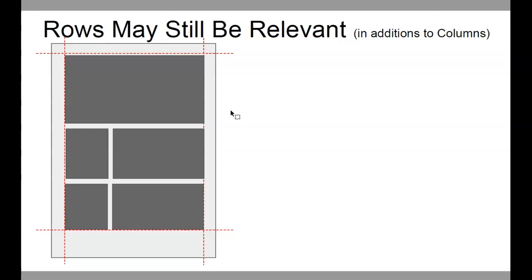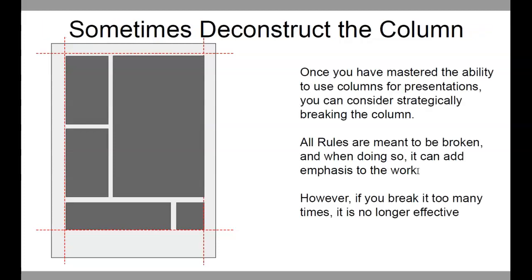There might be some exceptions where rows prioritize over columns, but more frequently what really happens is you have columns and you also have rows, which is perfectly fine. It's not to say, oh no, he said don't do rows and I have a row. Nope, that's not the case. As long as you're thinking about columns, if rows happen to also be there, perfectly good. So that's what this drawing is meant to represent. There's two to three columns here, but there's also three rows here, space. And of course, this drawing covers up over two columns, but it's still thought about as a column, right? So rows are still relevant.